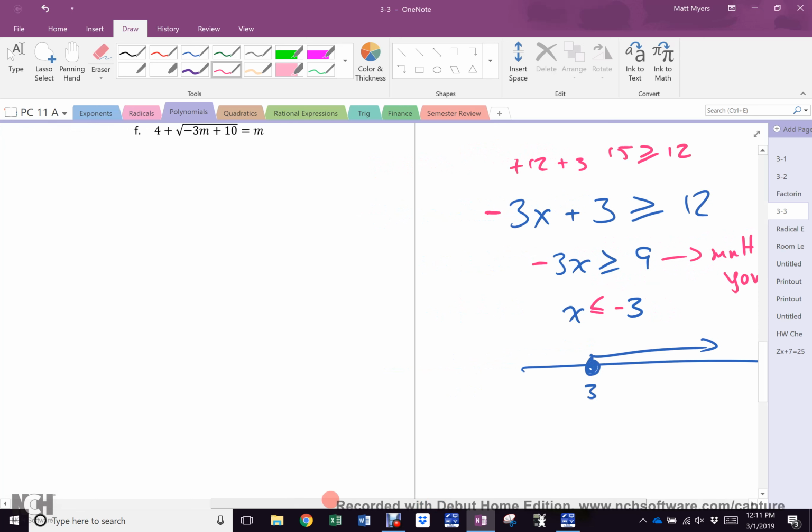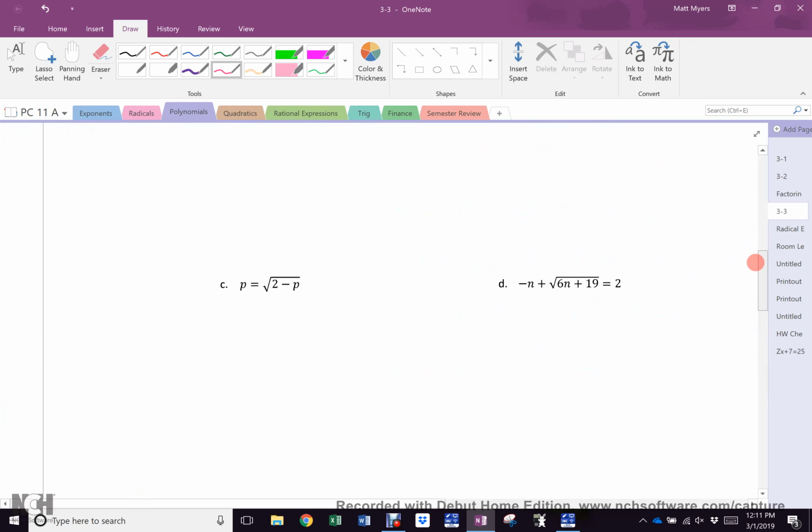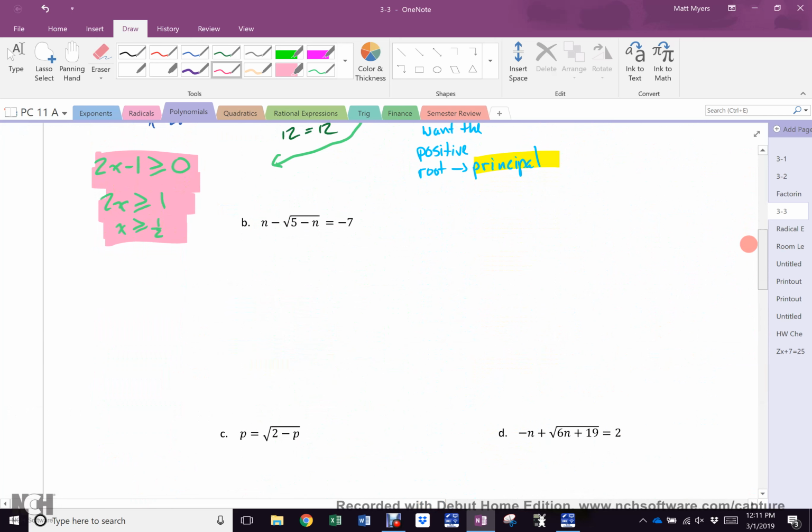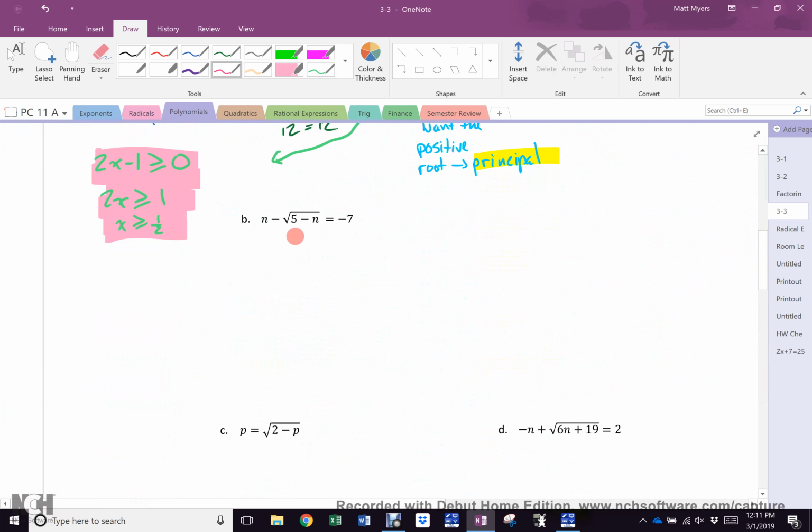Okay. Let's start applying this. Now, you all already know how to do this question. You have everything already. The only new thing we've added is restrictions, right? So should we do our restrictions first or last? What do you think? I would do them first because then you know what the answers are not allowed to be, right? Then if you do the work and you get an answer that isn't allowed, you know you can stop, right?